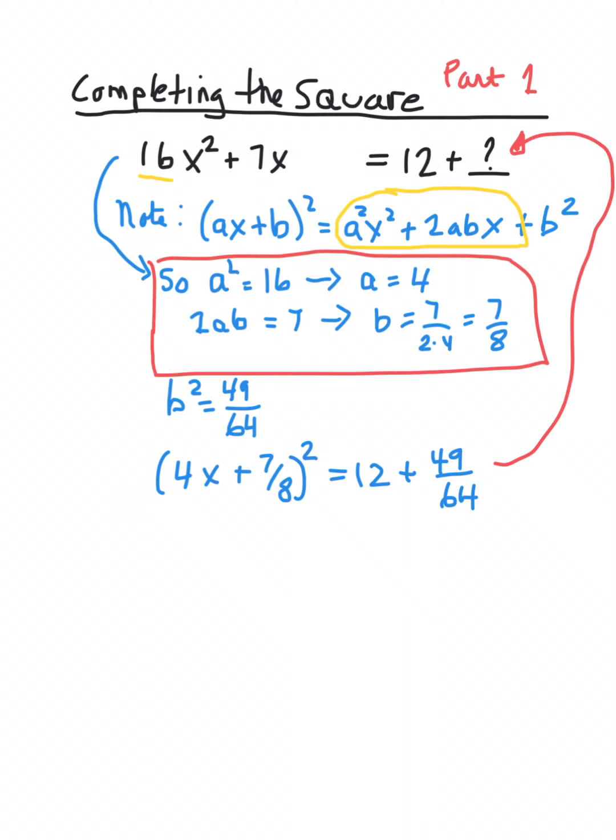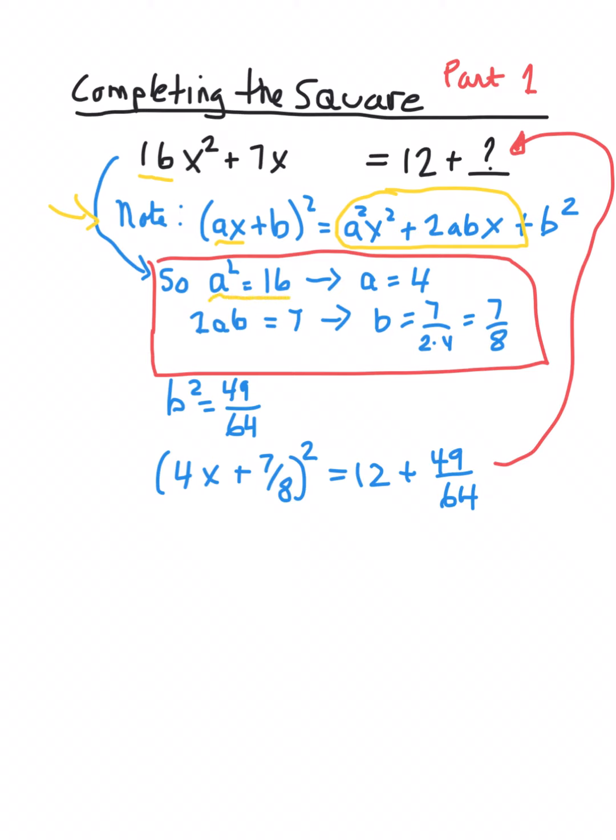Well, if the coefficient is squared, then we notice that we can set up something like this, where the parentheses ax plus b quantity squared is equal to a squared x squared plus 2abx. And so the b squared will be put over on the other side of the equation next to 12. So here is what we set up, right?